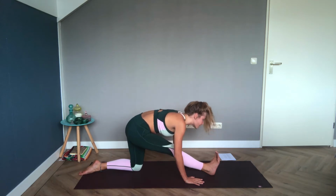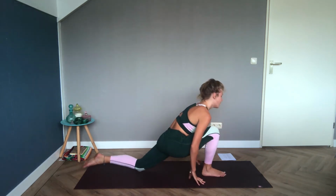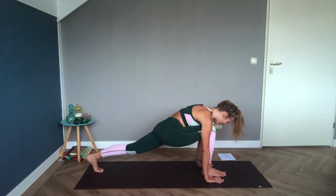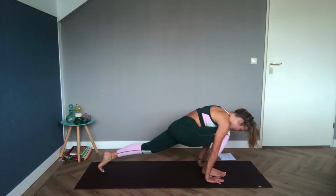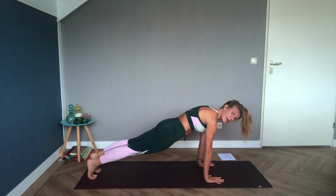Inhale, look forward. Place your right foot flat on the mat. Curl your toes and lift the back knee. Right foot next to your left. Come to plank. One breath here.